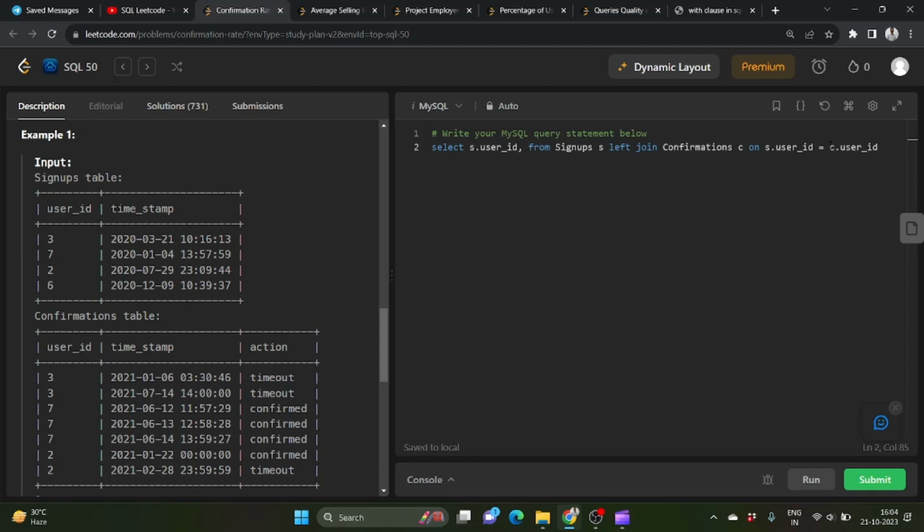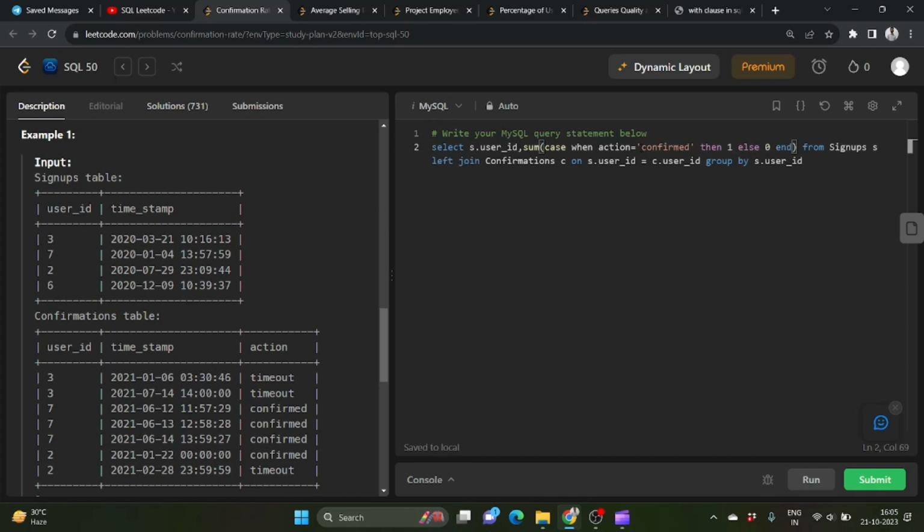Then we will do a group by on column user ID only. To get the confirmation rate, we can do a summation with a case statement: case when action equal to confirmed then 1, else 0, end.